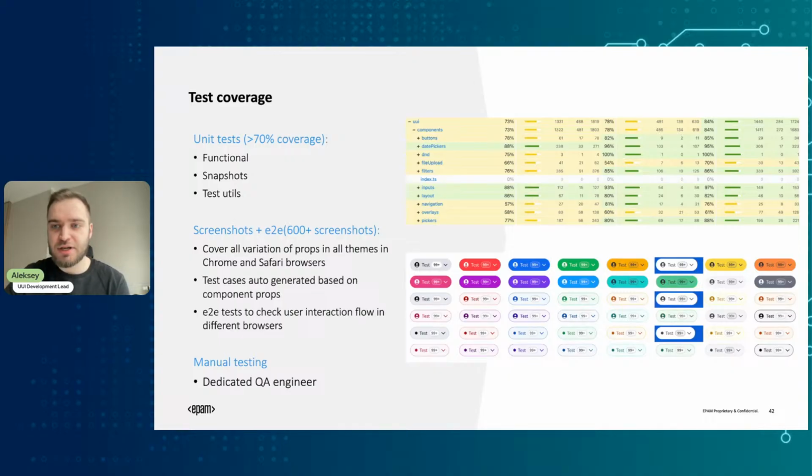Let's talk a little bit about our testing approaches. There we also have a few interesting things. In UUI, we put significant effort into testing coverage because any bug in the library immediately affects all projects that use this library. We have several types of tests. First one is classical unit tests, and we also have snapshots. We have more than 70% of our code base covered with unit tests, and each component has snapshot tests that help us to track unexpected changes in component structure.